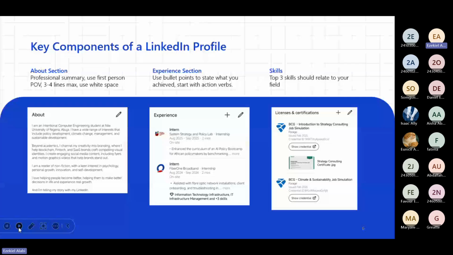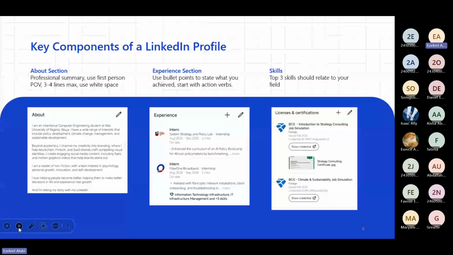You can see here, this is the BCG Introduction to Strategy Consulting Job Simulation. It's a job simulation. You cannot put it as work experience, but it shows that you have gone a step further to practice how the job will be, right? So you get a certificate when you are done with that job simulation. Forage is a free website for students to take job simulations. Feel free to check it out.